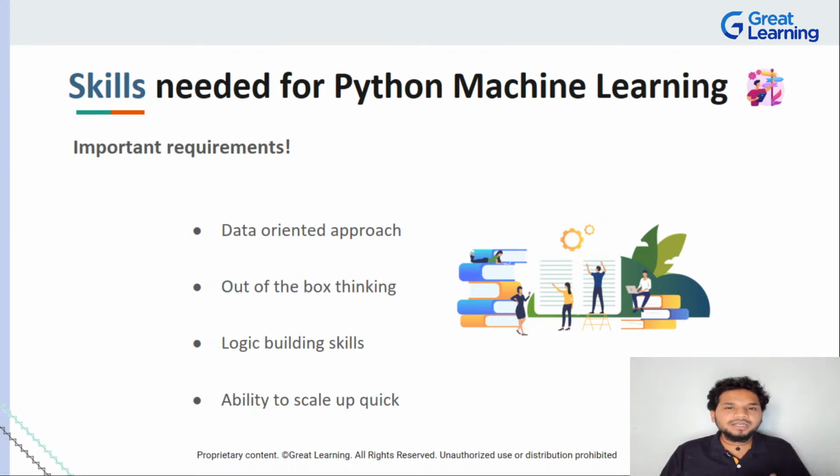Now, what you would require knowledge in terms of is to handle data. There will be a large amount of data if you want your machine learning algorithm to perform well in many cases. There, you need the capability to not only store large amounts of data, but to pre-process it, clean it, work with it, and then eventually send it to the machine learning algorithm for it to learn, right? So this kind of an approach is required.